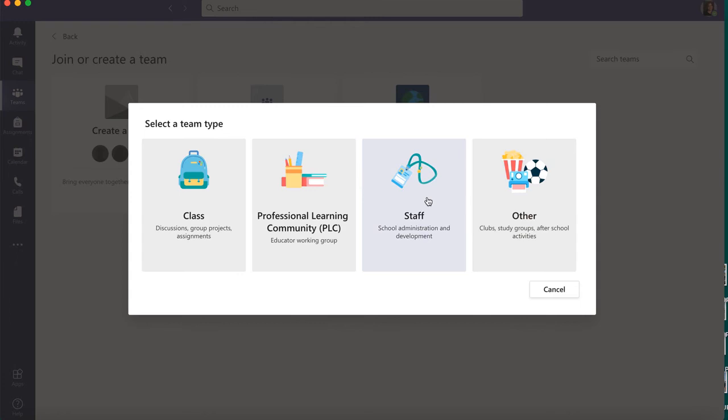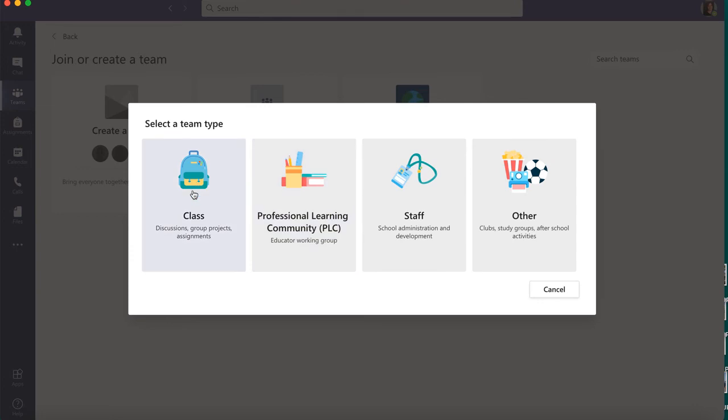Staff, you're already used to your staff teams because that's what all your principals have set up for your school and for your meetings. And you actually click on that Teams link for your after school meetings. You have a professional learning community, so it could be for a department, it could be for a group. We're actually going to use the PLC as the notebook that we're going to play around with.